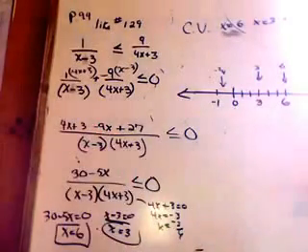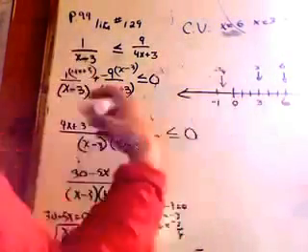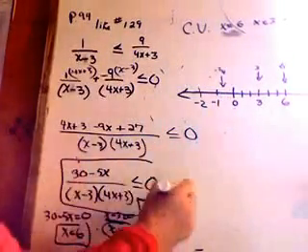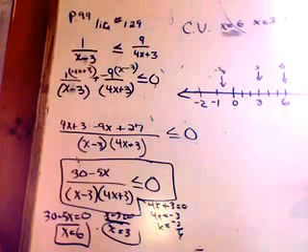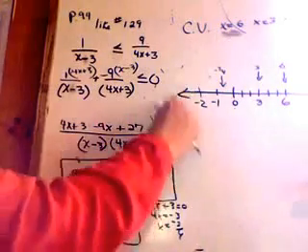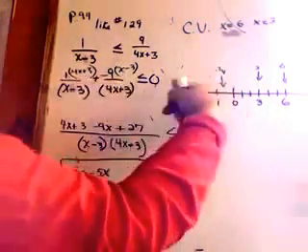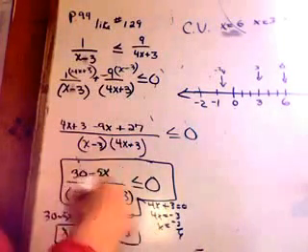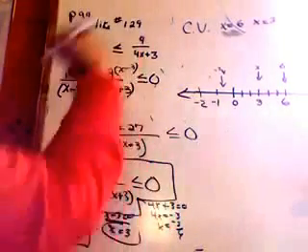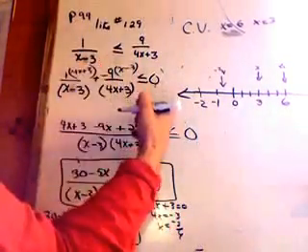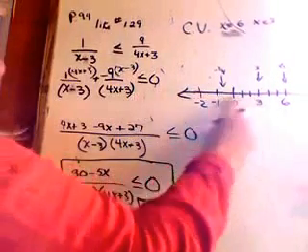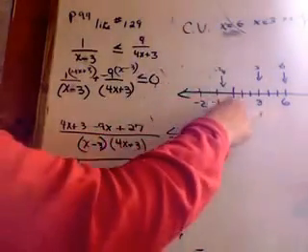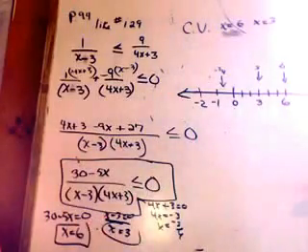So how do I get the answer? How do I figure out what numbers in the whole number system could work in this equation? So it's key to look at this equation, right? And now to find out, all you do is you test some values. And if you test a value in all the areas around the critical values, you'll be able to find out if it's true. And if you check negative 2 in this equation or in the original, it's safer to go back to the original, you'll find out that it doesn't work. If you check something in here like 0, or 1 or 2, you'll find out that those might work.